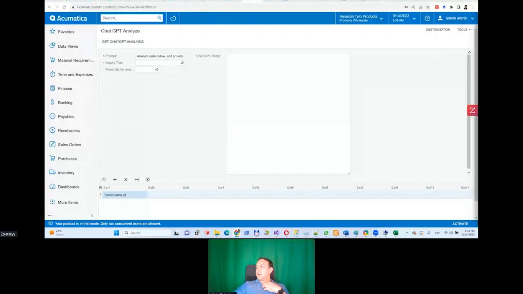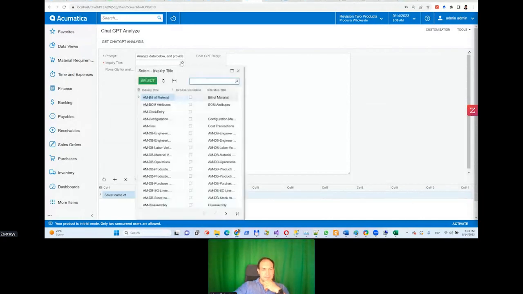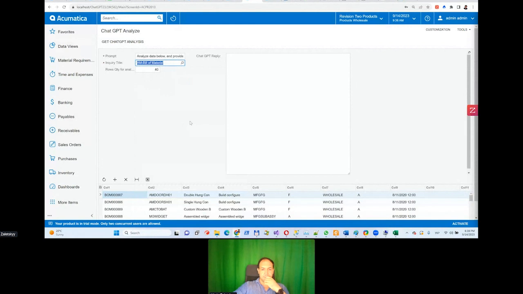Example, we speak about generic inquiry cases. Or let's start from AM bill of material. So I select bill of material, and here you can see, let me preload 90. We preload 90 items.